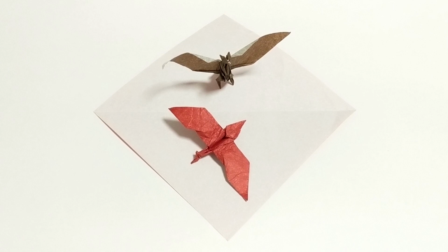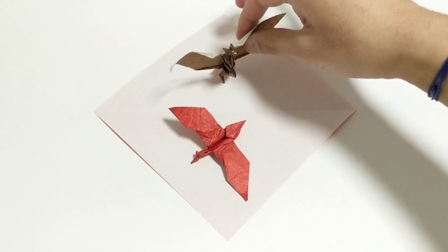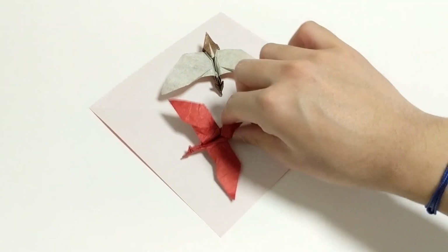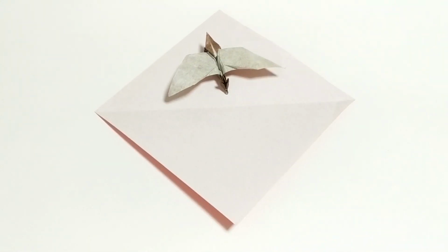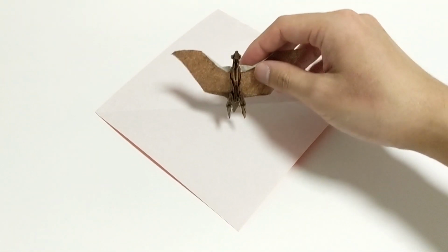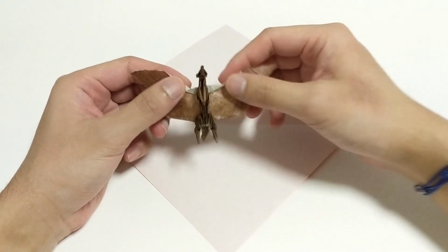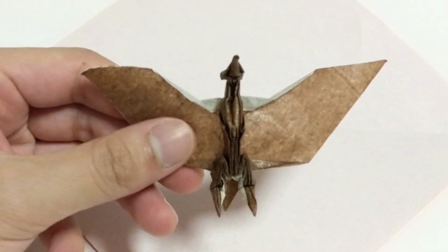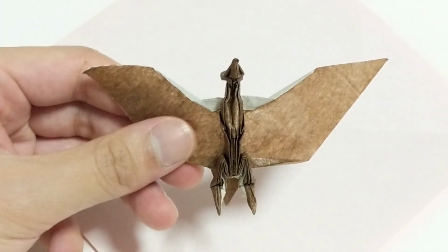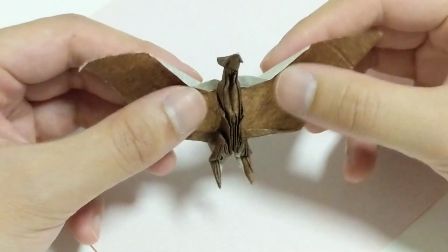So as you can see, Rodan can appear in two different ways. It can be a double colored Rodan or it can be single colored. For this tutorial, we're going to fold a double color Rodan so you can see how the double color takes effect. I'm using a phone too, so when we get to the smaller folds, I'm going to zoom in.